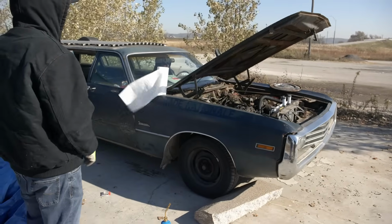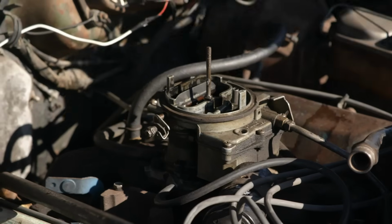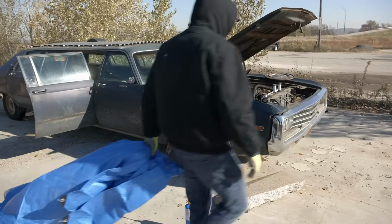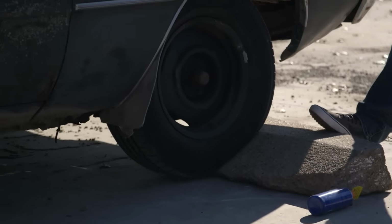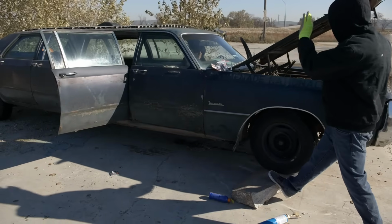We will get on the road to wherever it is we're going that we haven't told you because, well, we don't want to fail. Mike can't get under the car to see up at the freeze plug, and so we don't have a jack or jack stands, of course. We did find a perfect wedge-shaped block that I'm gonna drive up onto. Perfect.